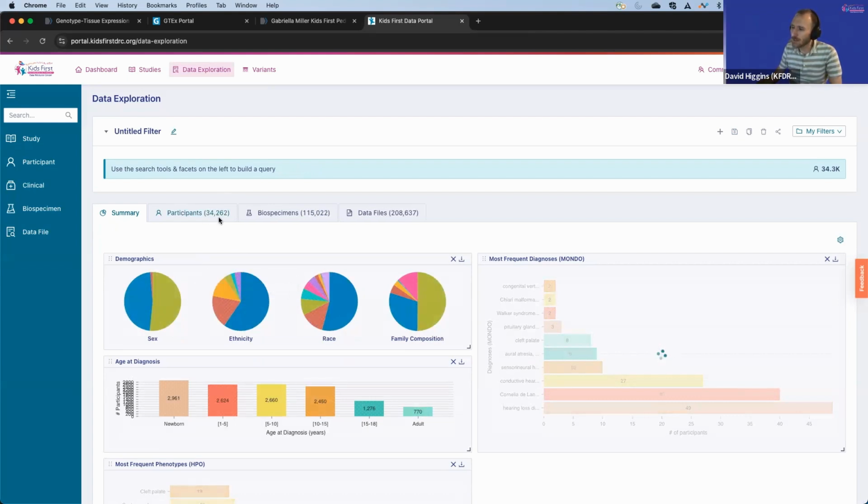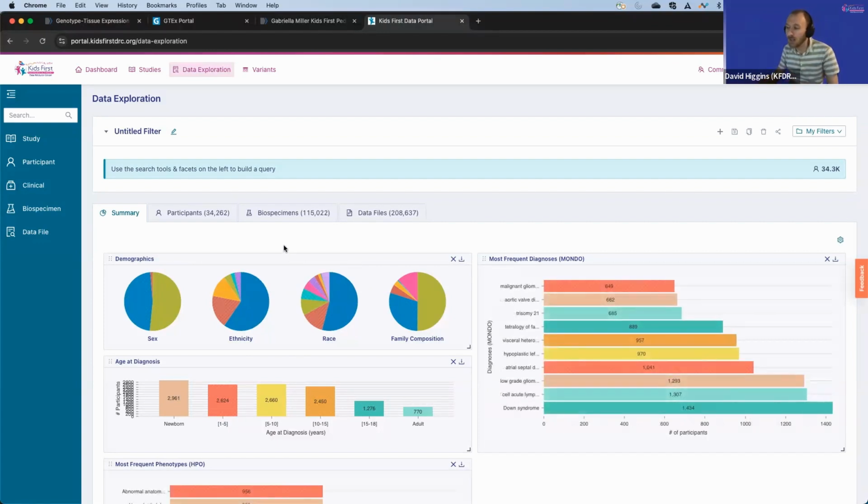We have 34,000 participants, and in terms of who they are, we've got this demographic box right up top. In terms of race and ethnicity, the participants come from research projects that were begun at hospitals, mostly in the United States. In terms of ethnicity, they are mostly not Hispanic or Latino. In terms of race, they're mostly white, but we do have specific information about participants who might have more than one race or more than one ethnicity. If you're interested in a particular subset, you can apply filters as well.